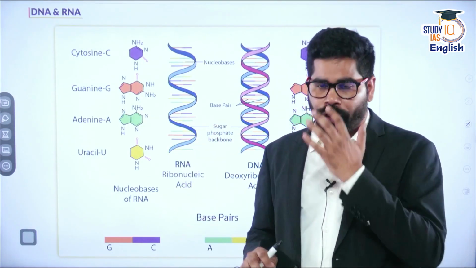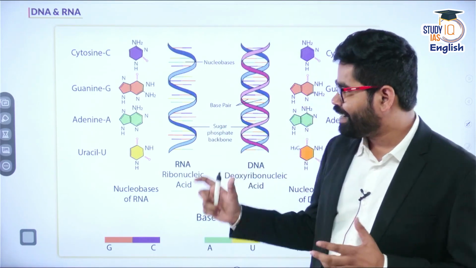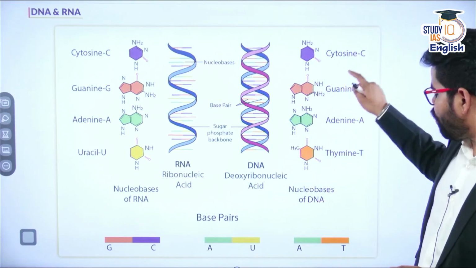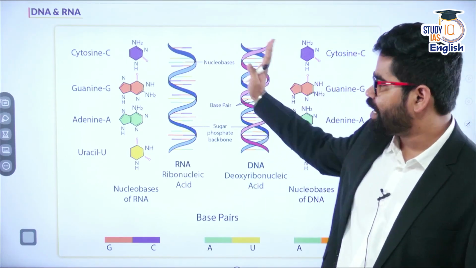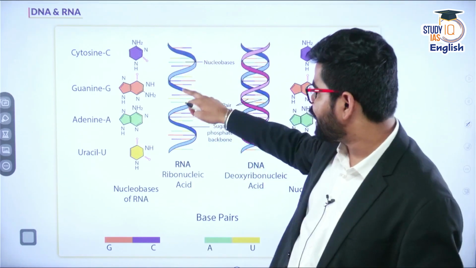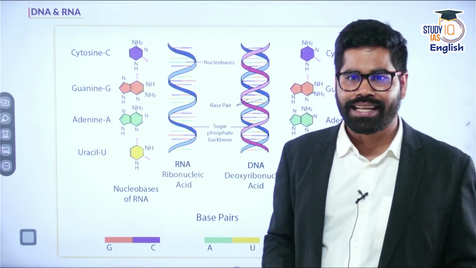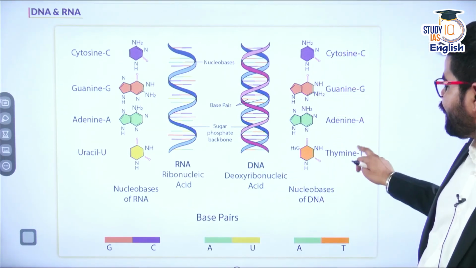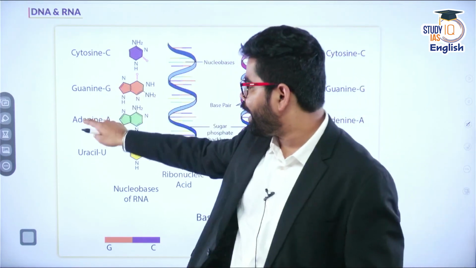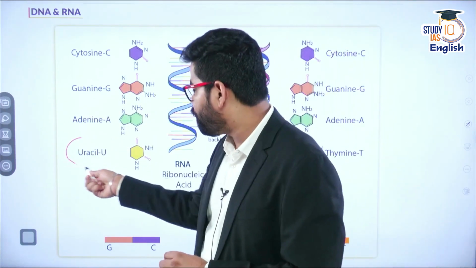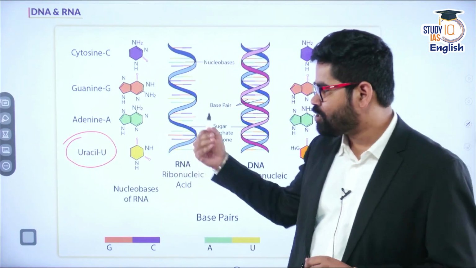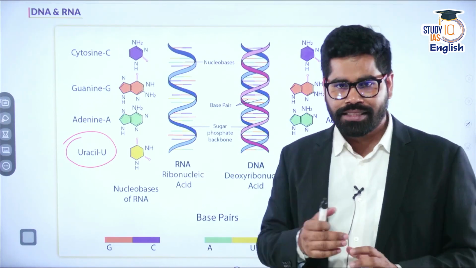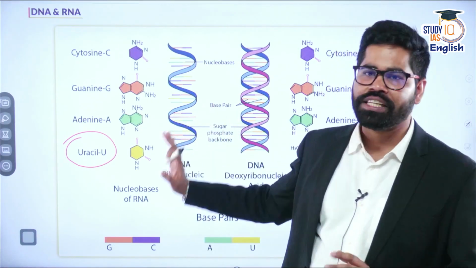Now, there is one important part, like you can see that we have a very clear diagram of the DNA and the RNA. When we are talking about the DNA, we can see a double helical structure, whereas in case of RNA, we have a single helical structure. Here you can see that we have cytosine, guanine, adenine and thymine. Now, cytosine, guanine and adenine are there also, but in RNA we have uracil, whereas here we have thymine. So, that is the different pair which exists in case of DNA and RNA.